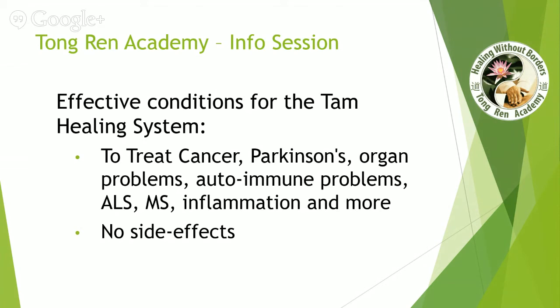So the effective conditions for the Tam Healing System: we treat cancer, Parkinson's, organ problems, gland problems, autoimmune conditions, ALS, MS, inflammation, and more. Most of these conditions usually have harsh medical drugs and therapies like chemotherapy, and a very low success rate. We actually do very well with these. And as I said, unlike chemotherapy, radiation, harsh medications, and drugs, we don't have any side effects.